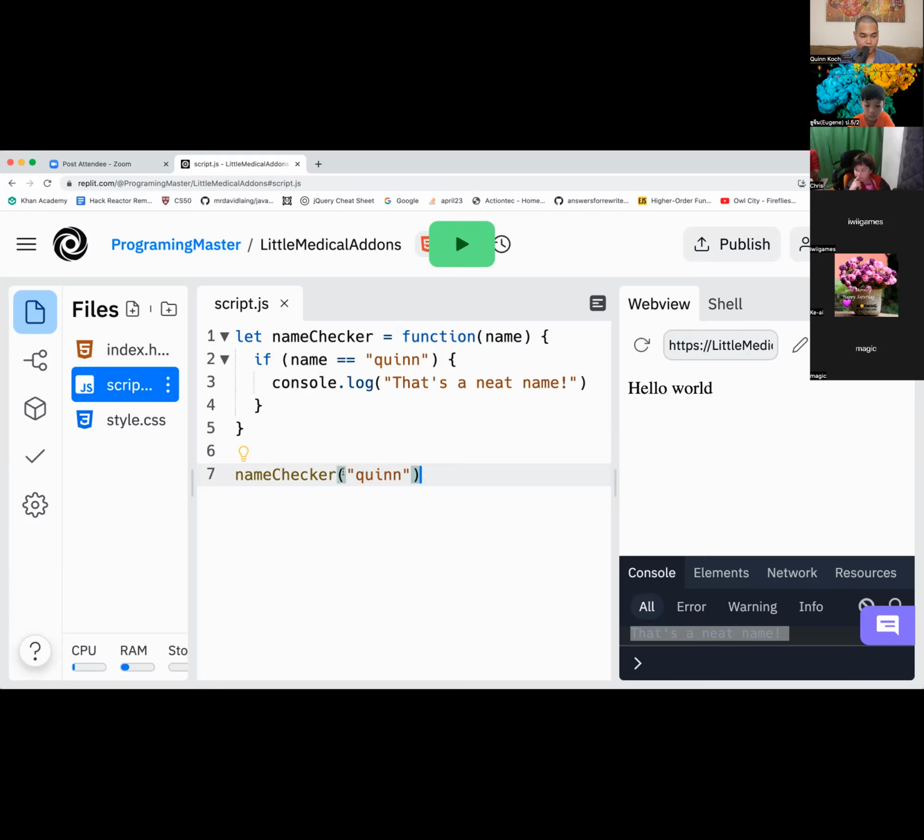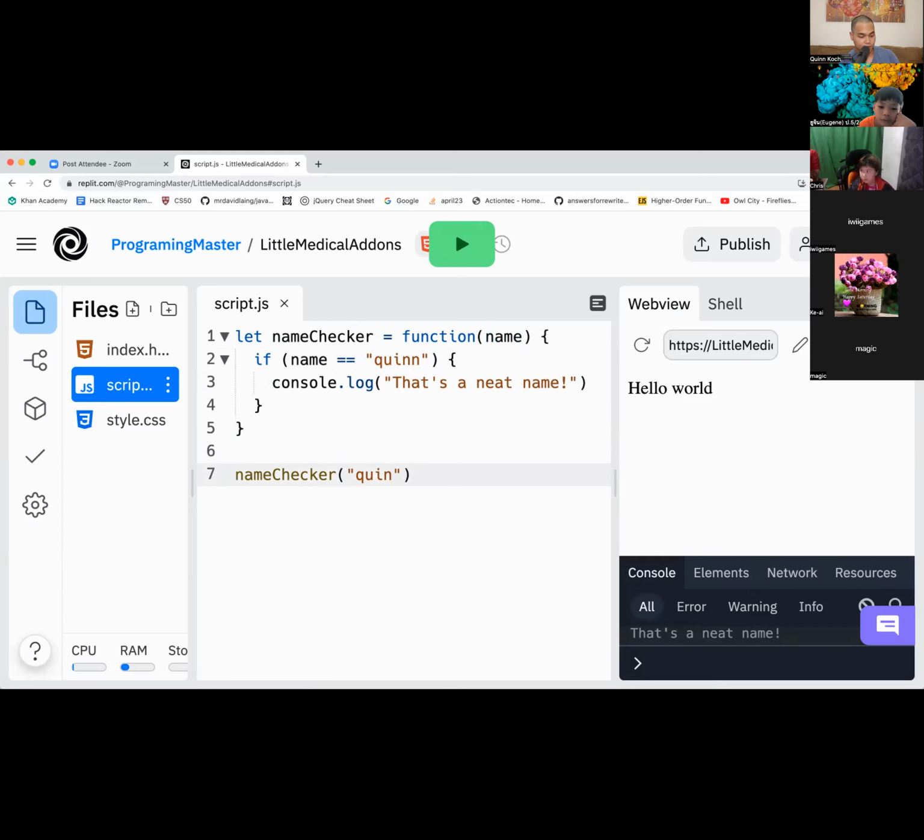I am now feeding the function the string Quinn. It takes that string and checks if it's equal to Quinn, and if so, console.log, that's a neat name. And if I run it, I still get that's a neat name.